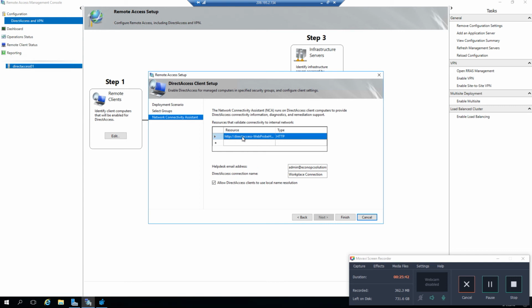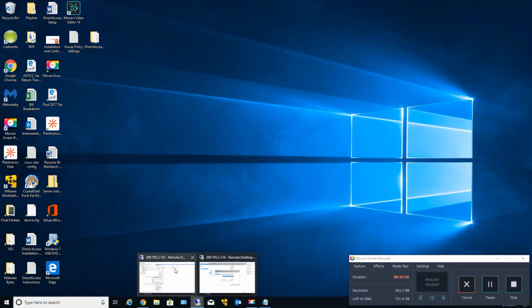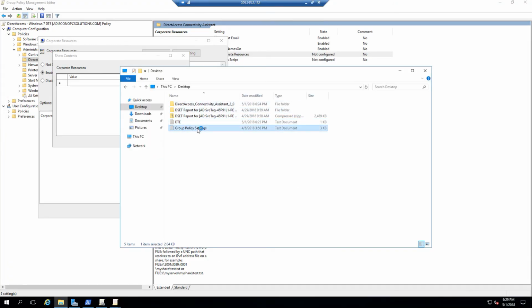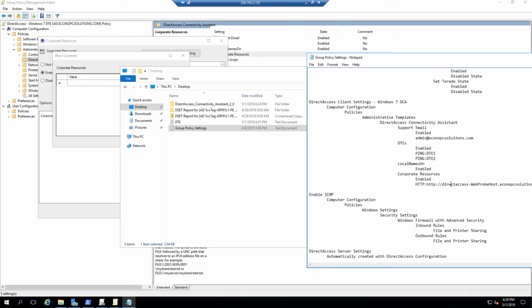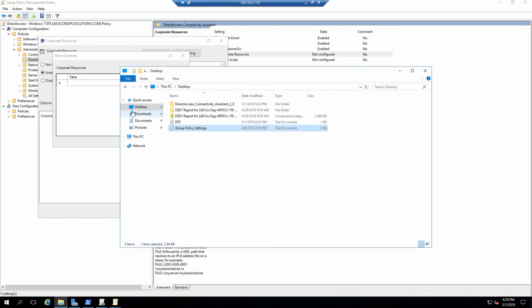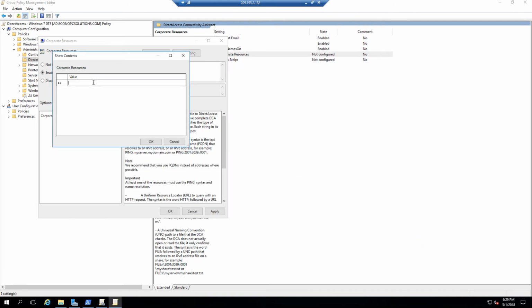It has populated this information. So we're going to use that information in our group policy. And I have actually copied that over here. And so we're going to go ahead and paste this.